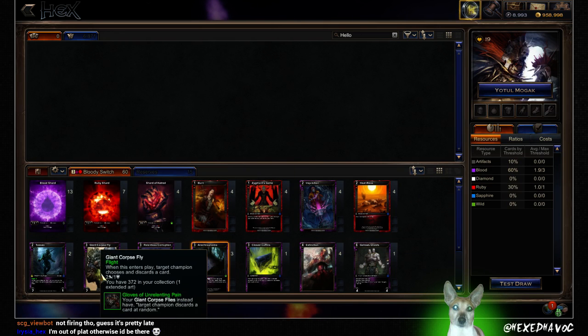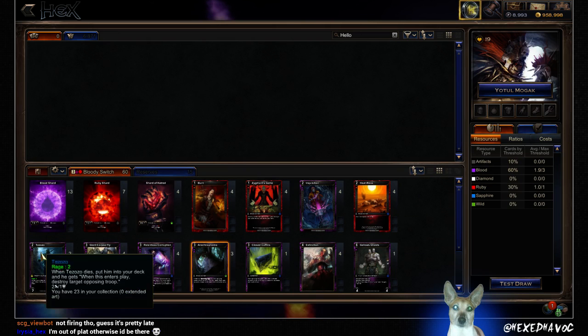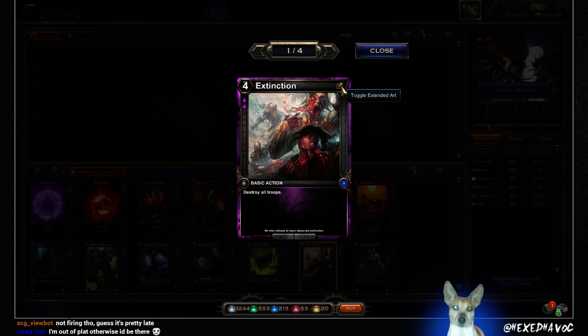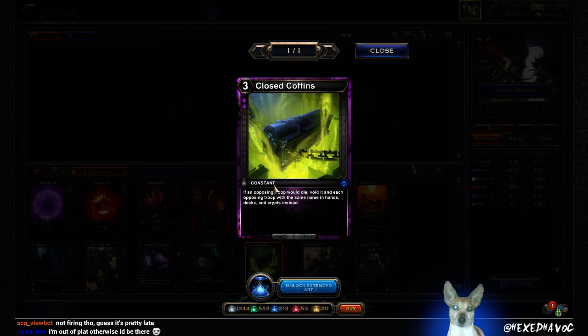So you've got the 4 flies, the 3 Arachnophobia, and the 4 Inquisition, so that's all hand hate, and then you've got all the board hate, and then we've also got the Extinction as well, obviously a very big staple in the meta, being able to destroy all troops, so that's very much wanted there. And then Closed Coffins is very good as well.